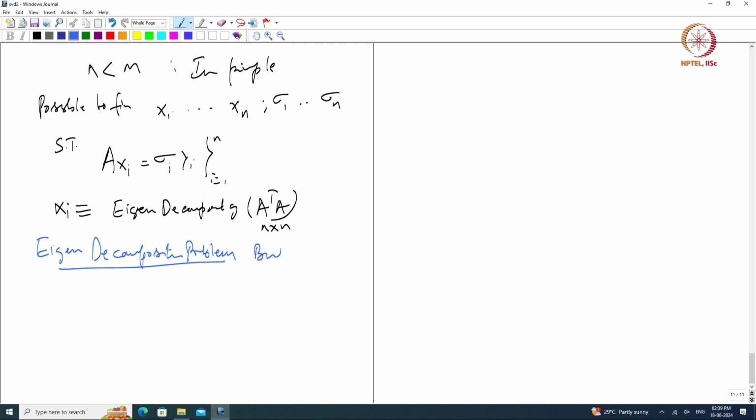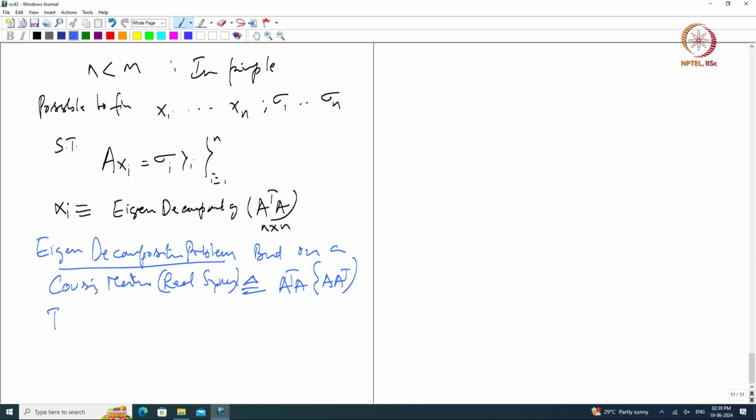but on a cousin matrix which is now real symmetric, by definition A transpose A, or even A A transpose. You can do that. The only thing is you will have to do it on a much bigger size, you will have more 0 terms, but nevertheless the result is the same. Okay.